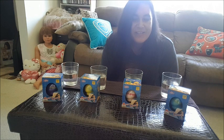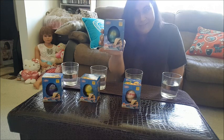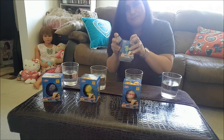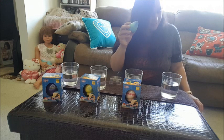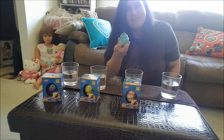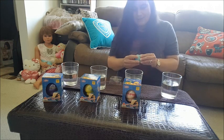Hey guys, before Eric gets here, I know that he's going to want to just open up a package without showing us everything. So I will do one of them. This is the teal color of magic conch, and when you open them, they look like this. Ooh, they're hard. There's something inside. I like this as is. Do I have to throw in the whole thing? It's hard, like a clay, and there's holes in it.